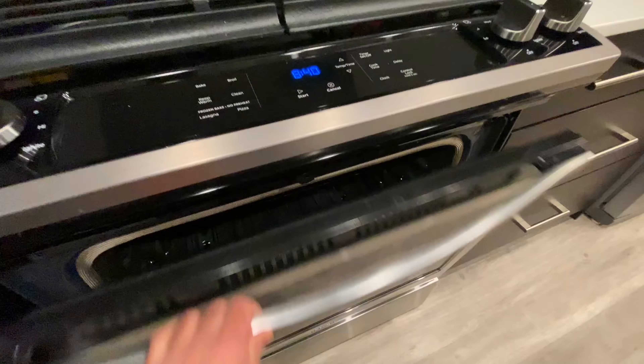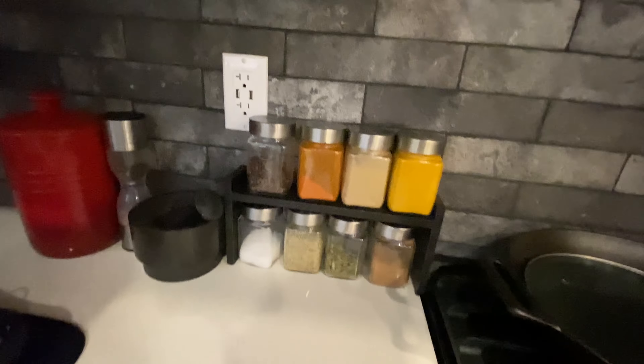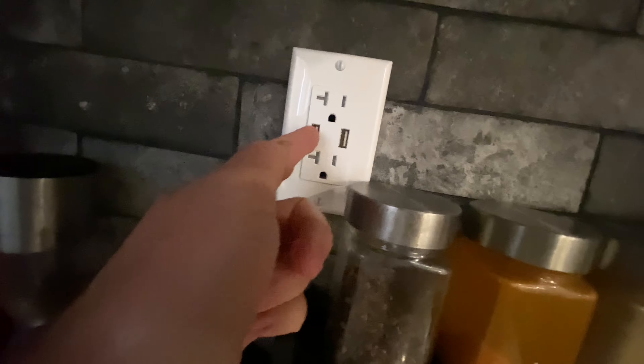Gas is so much better. We've got a nice oven here. This place is brand new — I'm the first person ever to live here. I'm just so excited and so thankful. You can see here are my spices. Look how high-tech it is — I even have USB charging here in my kitchen. Do you have USB charging in your kitchen? I've got some nice cupboards, a lot of cupboard space, a microwave — which I never use because I don't like microwaves — a nice big fridge and a freezer down here.